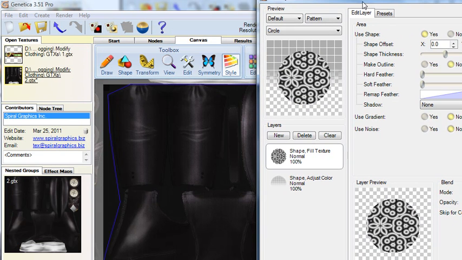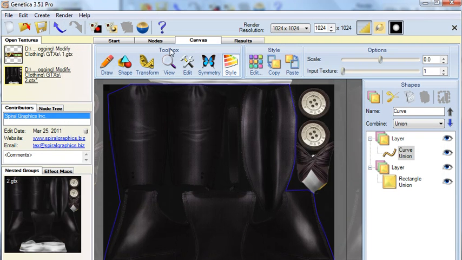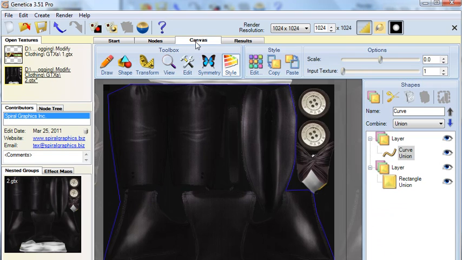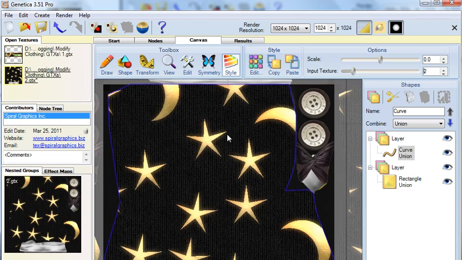Now, it looks like this didn't do anything. It's a little tricky. When I did a fill input texture, it actually filled the first texture, but I wanted it to fill the second texture in there. So back in Canvas, the new layer selected, I just want to tell it that the input texture for this layer is 2. And now it fills the second texture into the new layer.